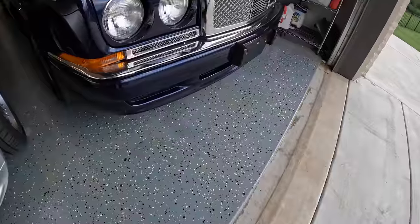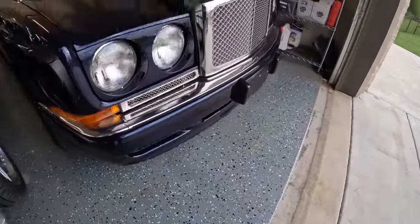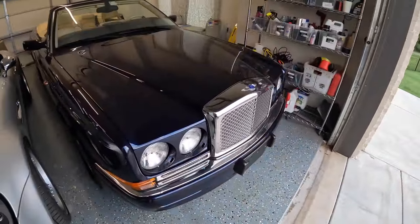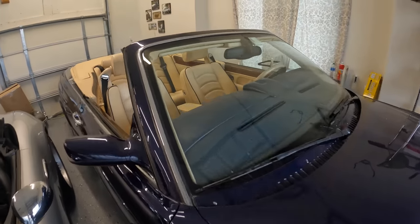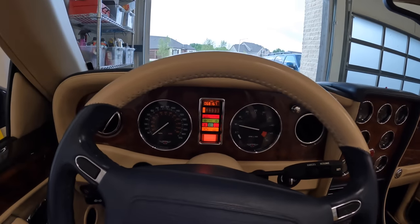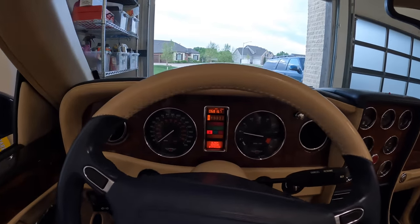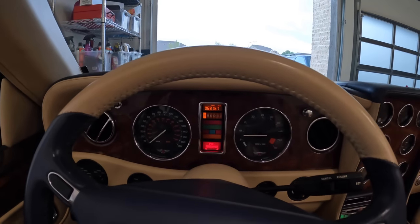Anyway, let's go. Well, the trail of goo is dried up a little bit, but you can kind of see it. And I'm also getting a low cooling warning on this car, unfortunately, but man, I can't be too mad at the Azure. For the 25 grand that I paid for this thing, which wouldn't make a very good down payment on a new Bentley, it wouldn't even offer close to the same driving experience as this thing.